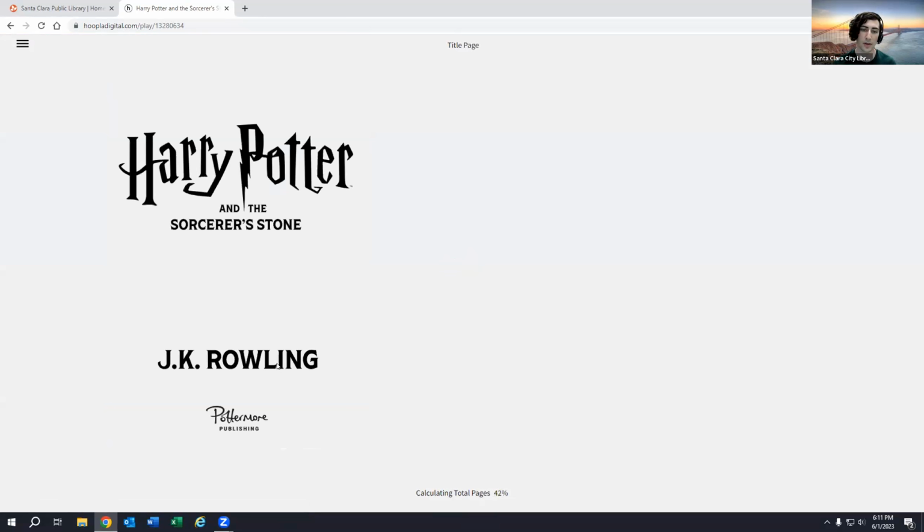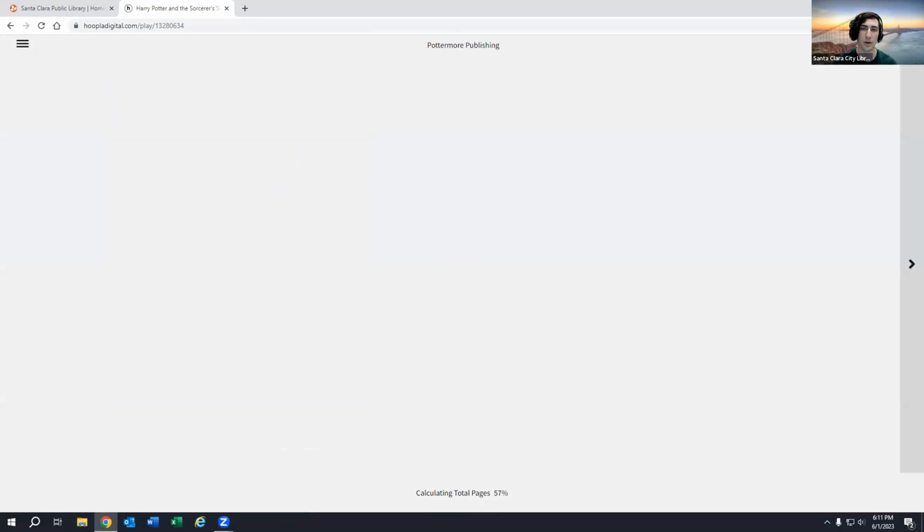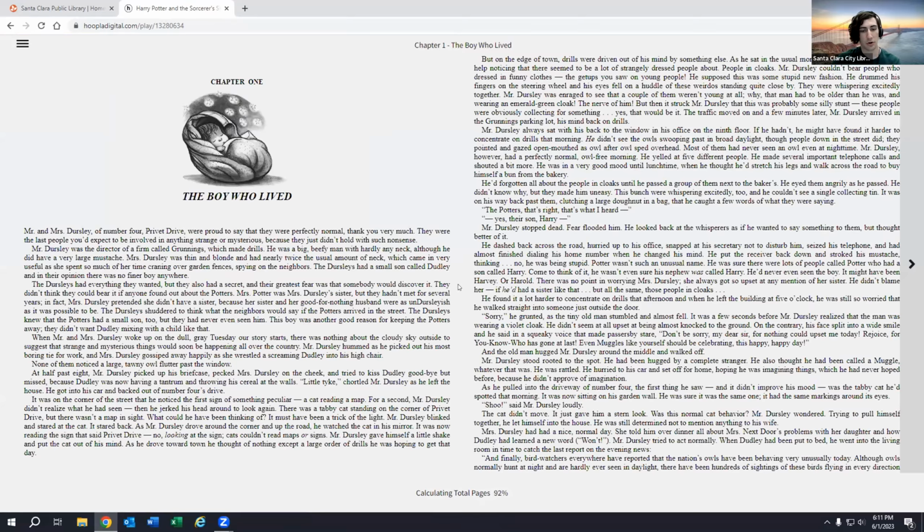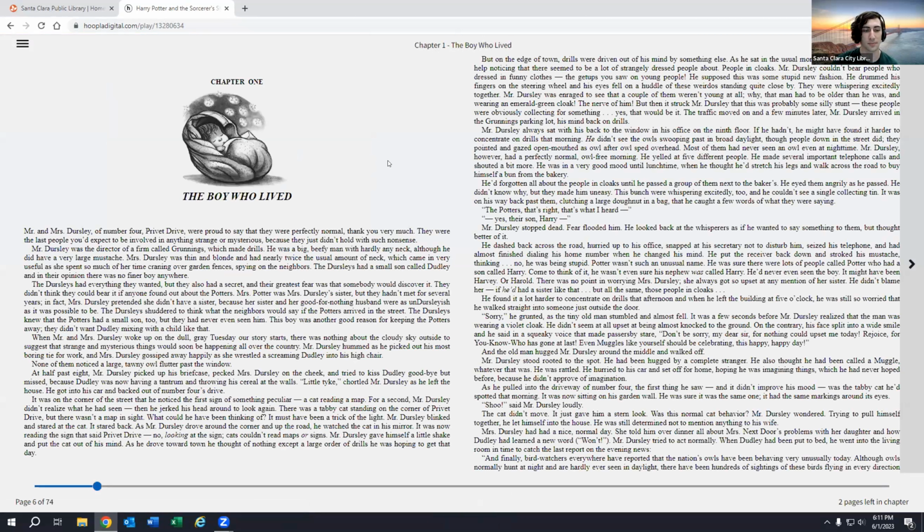And you can use the arrow keys or click over on the edge of the page to flip through the different pages. And as you see here, we have the book right here after we checked it out. A few things you can do on this page. You can read it like this, but, let's say maybe the text is a little small or you don't really like the way it's formatted. There's a few options you can change to do that.